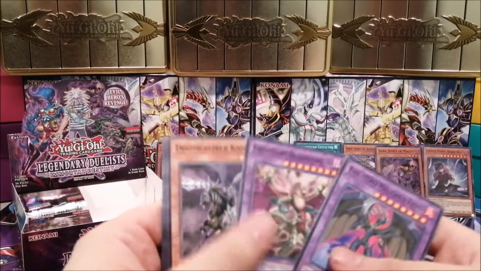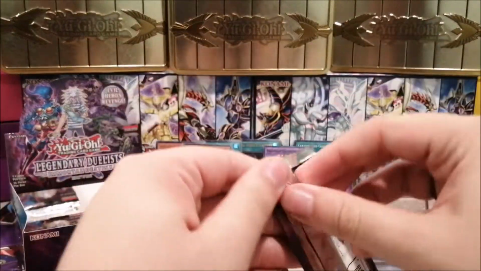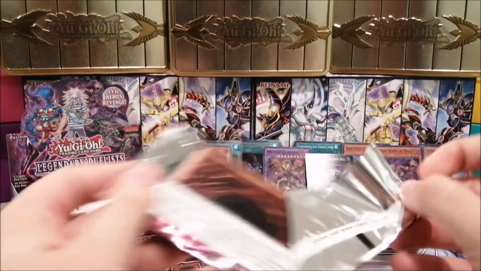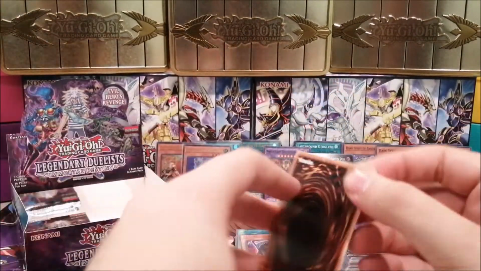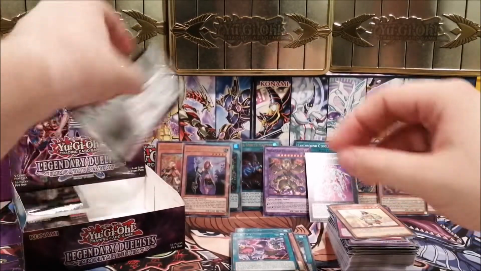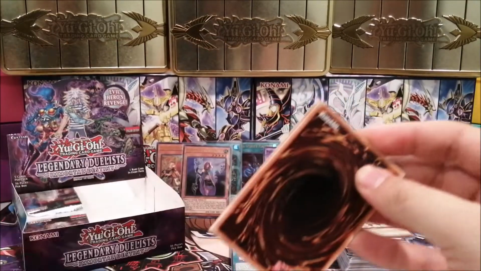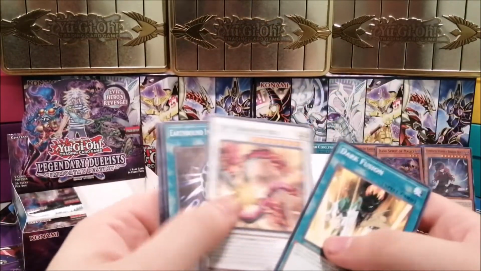I mean, you get a danger effect as well as a decent synchro, and dangers don't use the extra monster zone. So, yeah, that's pretty cool. Oracle of the Sun. And I mean, if you're really into discarding stuff, you can also use other cards.